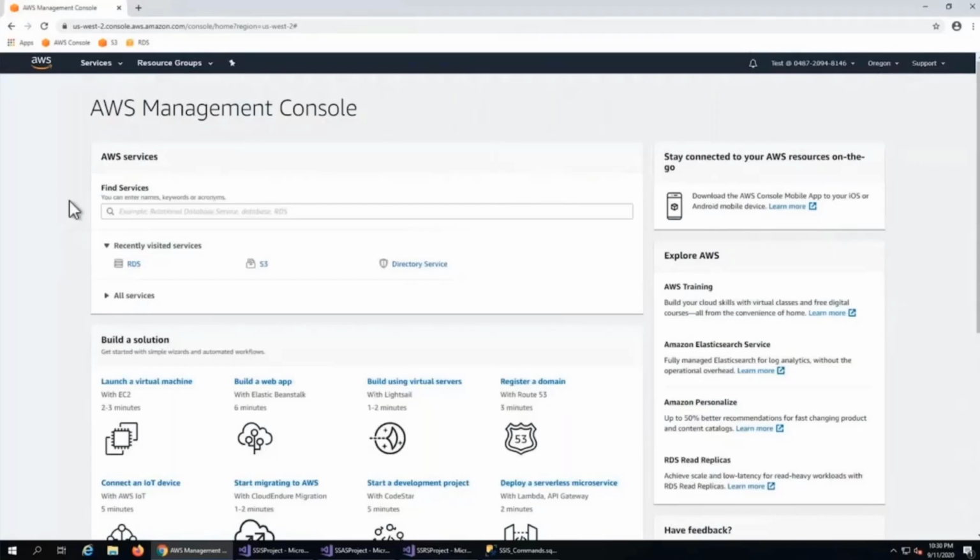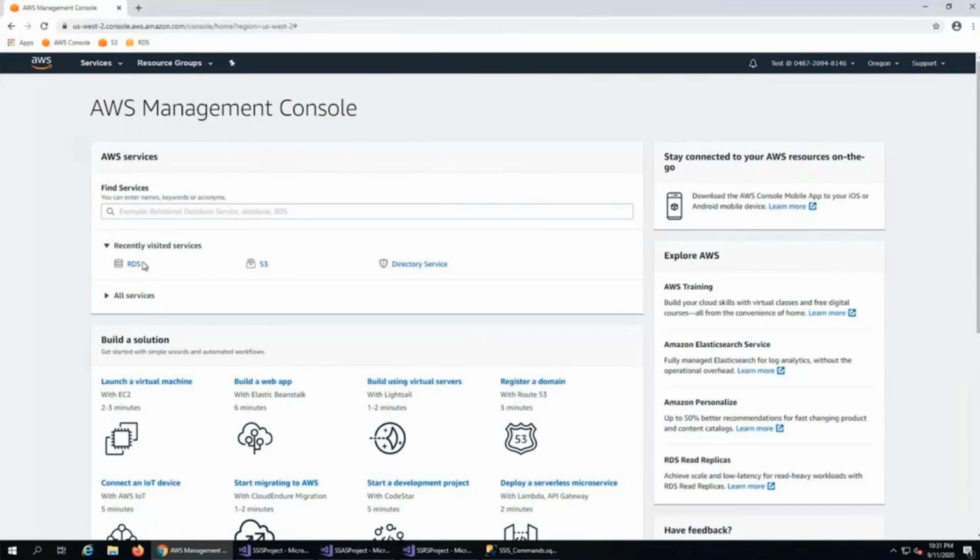Thanks, Vishal. In this demo, I'm going to show how to deploy and execute SSIS, SSAS, and SSRS projects on the RDS instances. I assume that you are already familiar with how to enable MSBI options on an RDS instance. If not, please follow the links to the AWS documentation that we provided in the description.